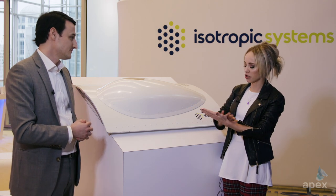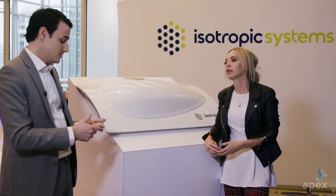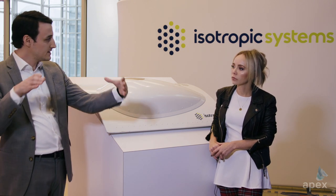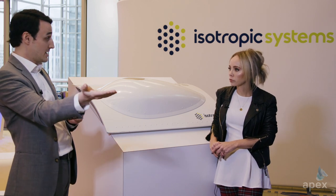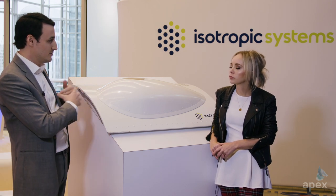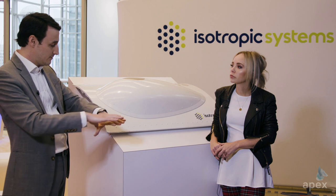Paul was just mentioning that at some point you may be able to invent this almost right into the skin of the aircraft — so even a hump like this may not be a thing. That's right. The antenna doesn't have to be flat; it can be conformed to any specific shape. If you had an existing radome like this, we can conform to the inside of it, giving you maximum fill efficiency — as much antenna as possible within that space — leading to much better performance and scan performance when reaching satellites far out at scan. And the next step is that the radome doesn't even have to be that high, so we can conform to a composite airframe or a lower radome shape as well.